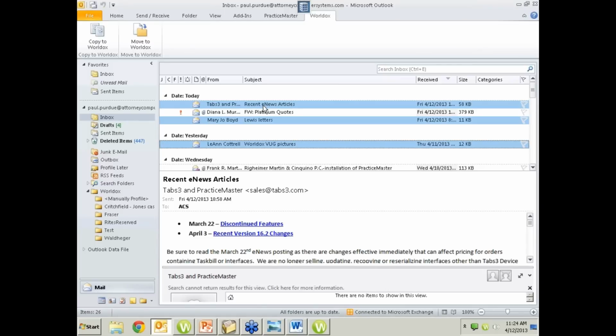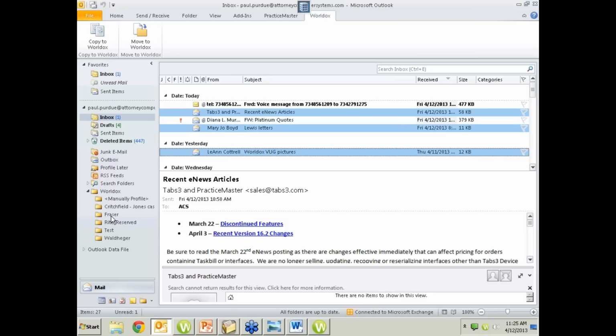So when I have 12 or 14 or 18 different matters that are very hot right now for me as a lawyer that I'm working very diligently on, and there's a lot of emails flying back and forth, I can create these quick profiles over here under my WorldDocs folder in Outlook. And then I can, at the end of the day or halfway through the day or whenever I want, I can grab a bunch of emails from any box, from the inbox, sent items, deleted items, wherever. I can grab those emails, drag them over, and let go of 20 emails at a time, 200 emails at a time, and it will instantly profile those to that specific matter.